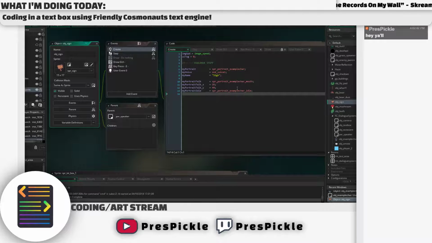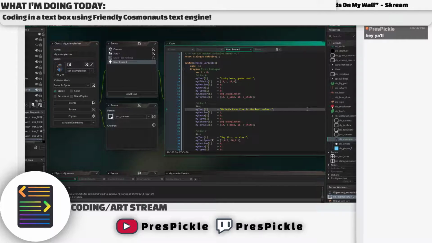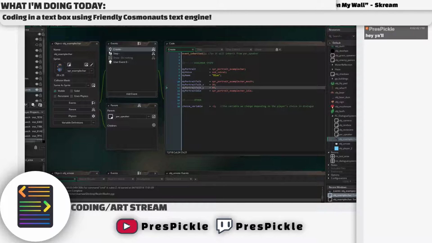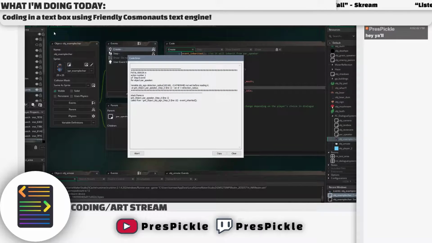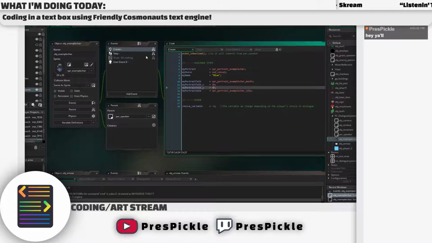So if I go over to the sign, I need to actually go like this. My speaker equals obj underscore sign. Example character. Wait, hang on. No, there's still nothing in here about that. So I am not sure what it means by detection radius, because I'm not sure where it's actually calling it from. Detection radius, not set before reading it, but this doesn't set it on this either.